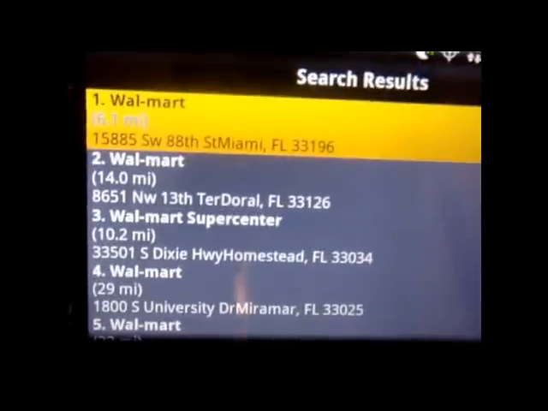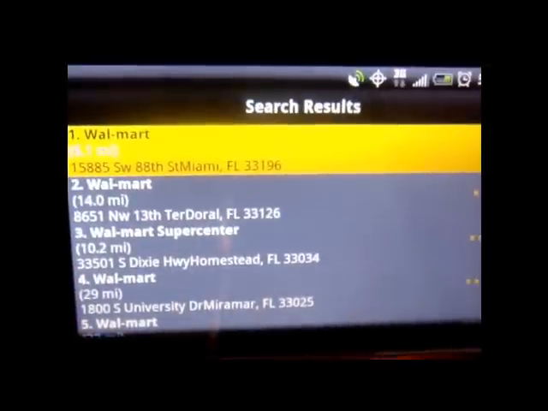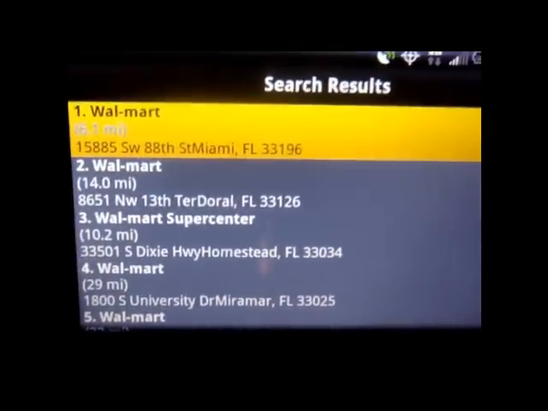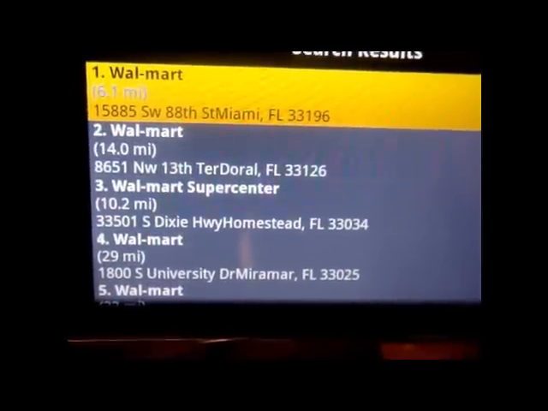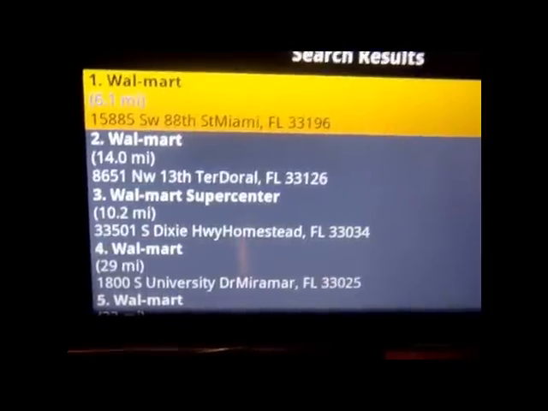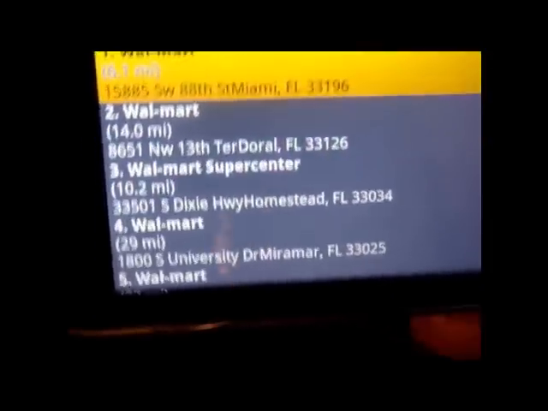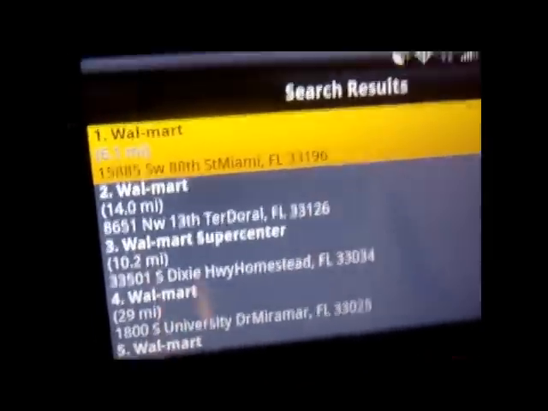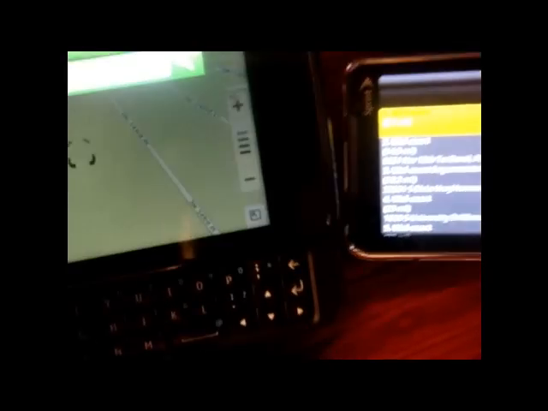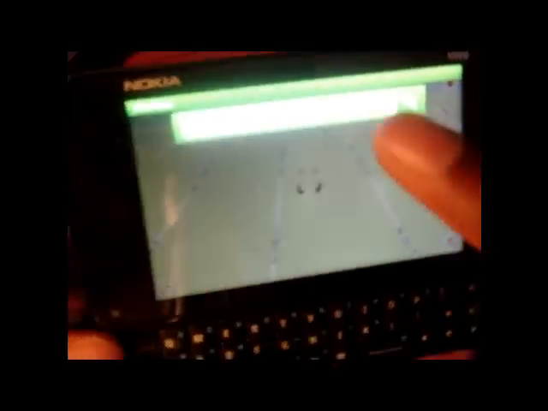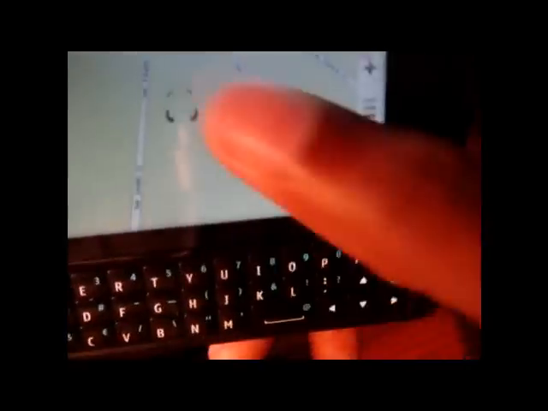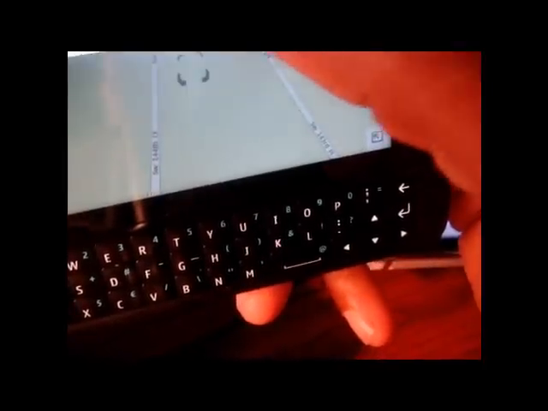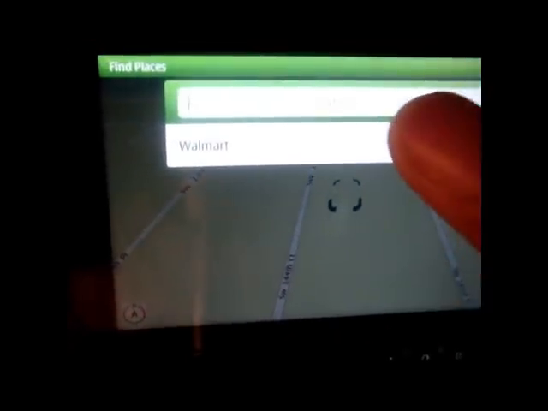See, now this is one of the features I love about this phone, and I tried it out with Google Nav as well, and it does the same results. The only difference is in Google, you can voice search and it will find it automatically. So as you can see with the Avi, let me type it in again. For some reason it doesn't know what Walmart is.